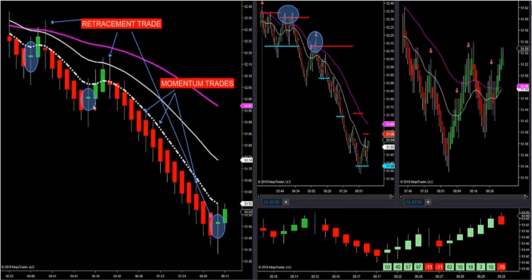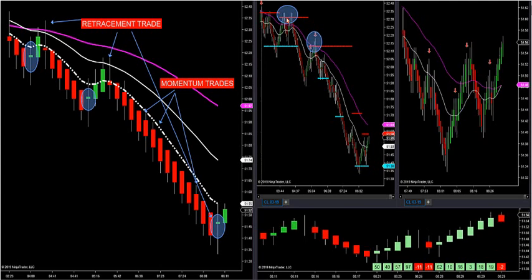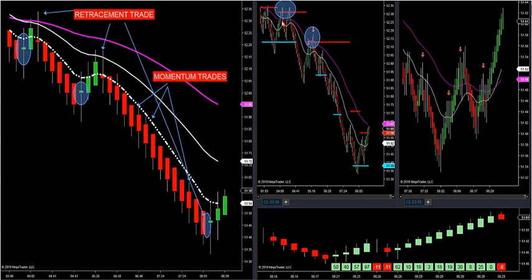That's an area I want to get short the market if I retrace to it after I form a green bar. Once I form the green bar, I want to locate where my symmetry dots are. If you look at the first setup, we came up, green bar, it came within two ticks of my symmetry. It exceeded my symmetry dots, which it's allowed to do. It just can't close the body of the candle, which is open versus close, above it. As long as it comes up within two ticks, it can exceed it, inch your bar. It just can't close above it. If I get a negative market delta or a fib arrow, then I want to look to sell that market. So that is called a retracement trade.